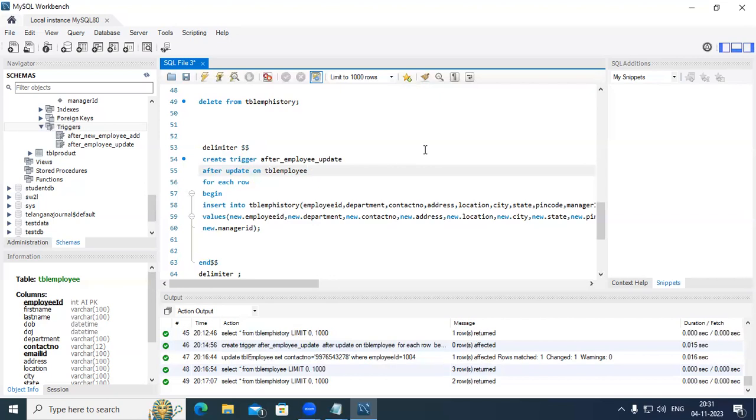Otherwise, in the future, if you have to modify something, it becomes a daunting task. Suppose you have 1 lakh records, and some 1,000 employees' contact numbers are changed. You have taken contact number as a primary key. Now, how can you change that? It's not possible to change. Then how do you do it in that case? You have to delete the existing ones and add them again as new. But related to that employee, you may have so much other data in the history table. The employee might have been changed so many times into different departments. All the data, where do you have it in that case? You are going to lose it, correct? Yeah. So that's the reason, before you declare anything as a primary key, you have to think much about it.